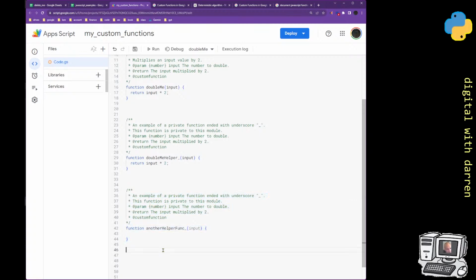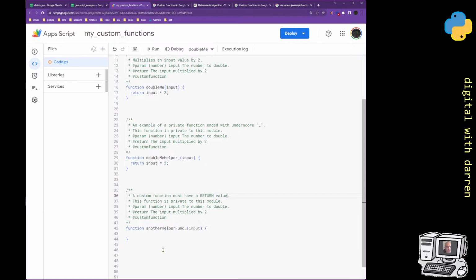I'll leave that one there, but we'll put a little comment here, which is: a custom function must have a return value.